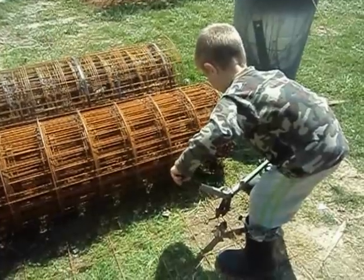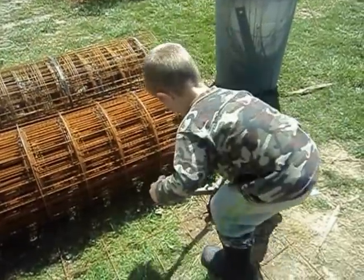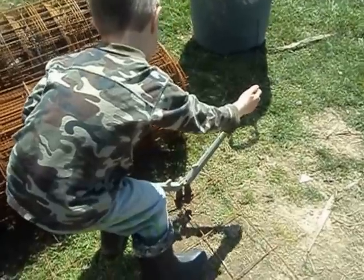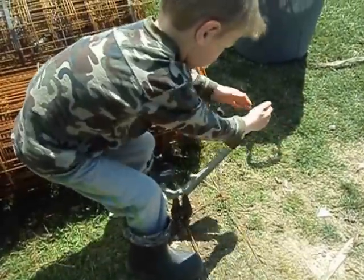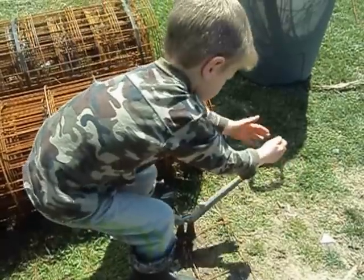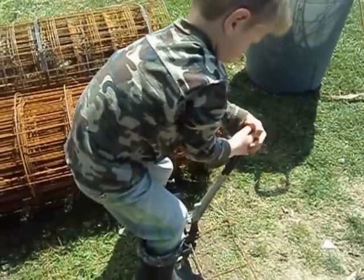tomato cages. When cutting them, you notice what's there. Hey, this is hard. Okay, now Mommy's going to talk. You be quiet for a second.